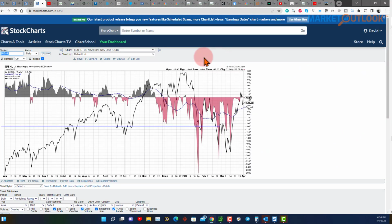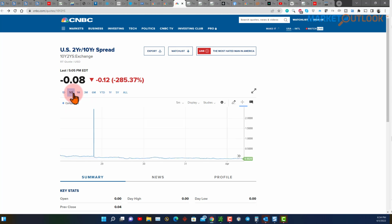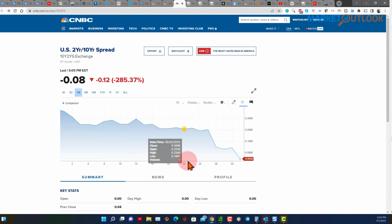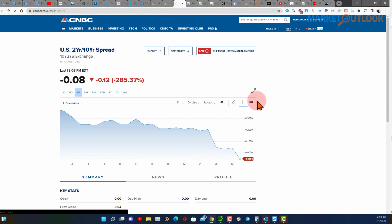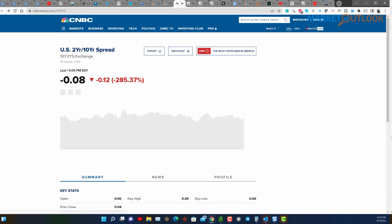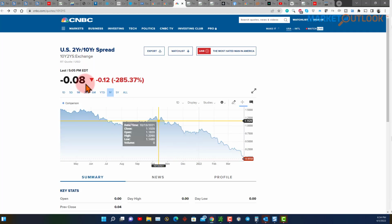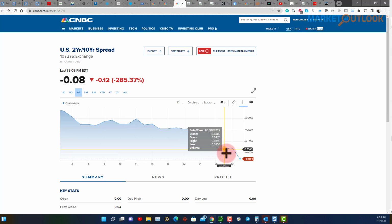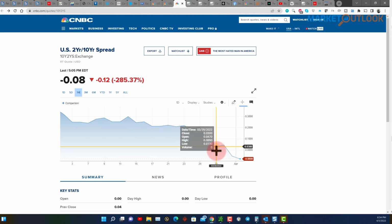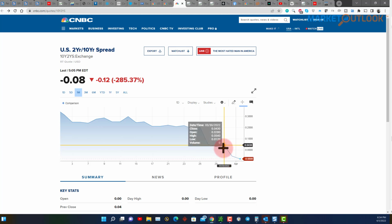And really the biggest change that we had in the last few days, you can't really see it there because it got some spike there, but one of the biggest changes we had this week was the, here, let me see if I can just refresh this page and see if that helps. Was the drop here in the yield spread. So here's the 28th, 29th, and then you can see the drop down 30th, 31st, and then today. That's the biggest move.